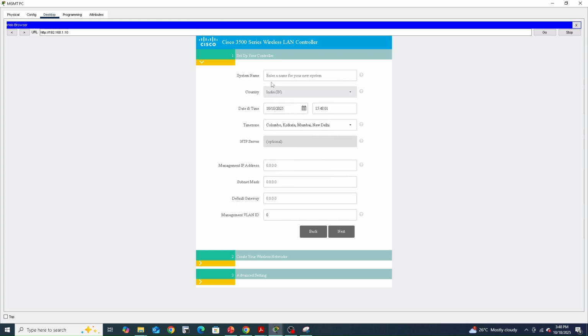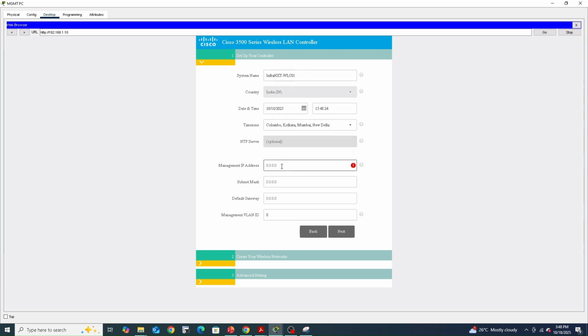Now, once you come here, this is the first page which appears. Put the WLC name. It is our infrastructure's WLC, I'll write InfraNXT WLC01 as the name of the WLC, and do not touch anything else here.